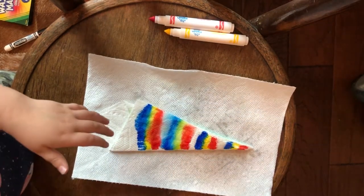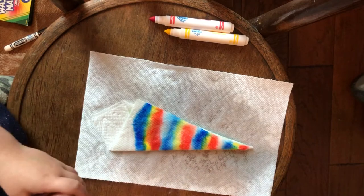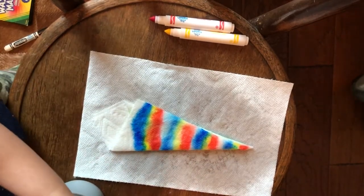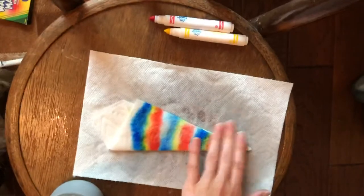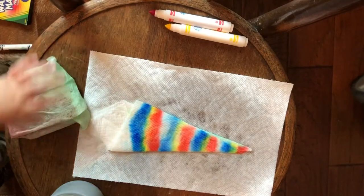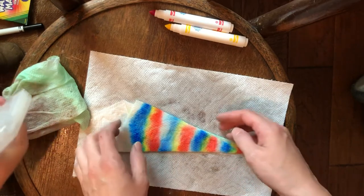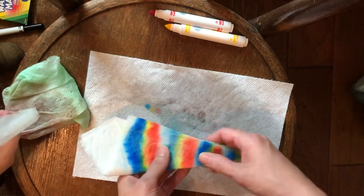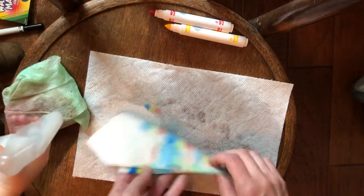I think it's running out — you just have to tilt it. It's not really mixing, but it's doing something. She didn't fold hers into a radial design, as you can see. When we open it up, we hope that it all mixed in together. I think it needs to get more wet, so we're going to let it get more wet. As I flipped it over, I can see it's still not wet.